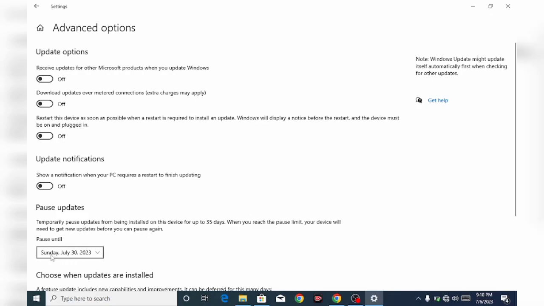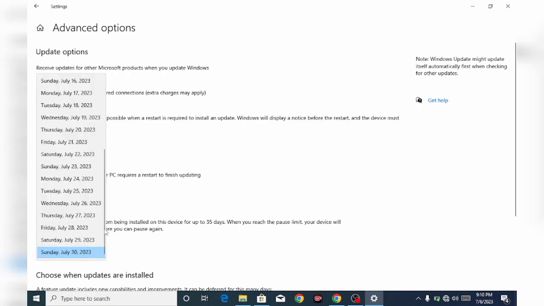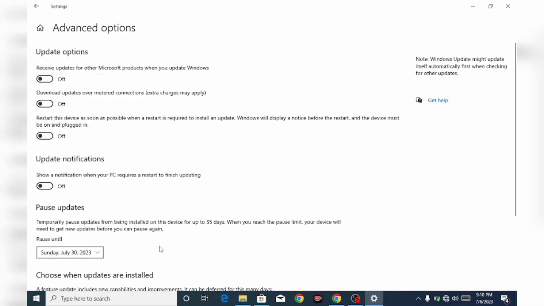See, now I have paused it before. I can only choose this date for now. So I'll choose it. Just find the best date, the farthest date on your system, and choose it. When it has reached the date, you are going to get some sign of your system consuming too much. You can come back here and choose another 35 days.